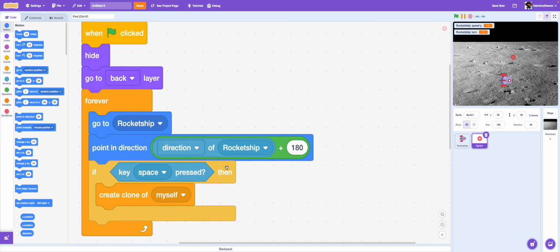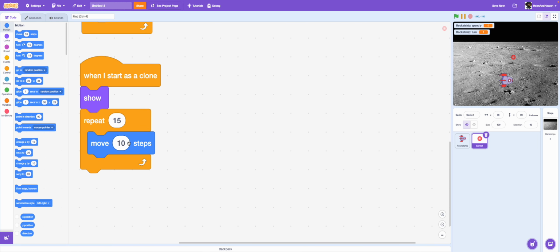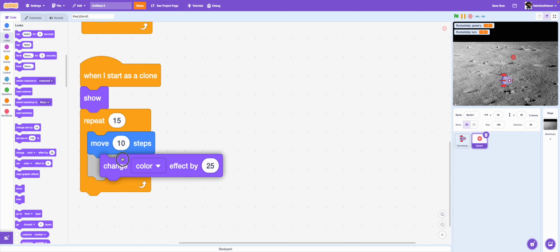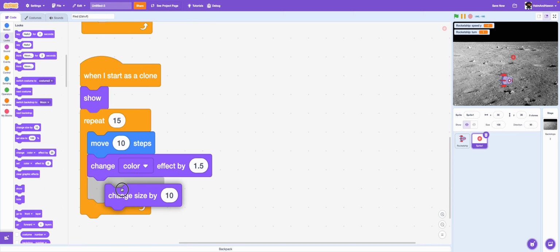You see 180 is pointing the opposite direction, so we can move by 10 steps. Then of course, let's add fancy effects. Change the color effect by 1.5, then change size by -5.